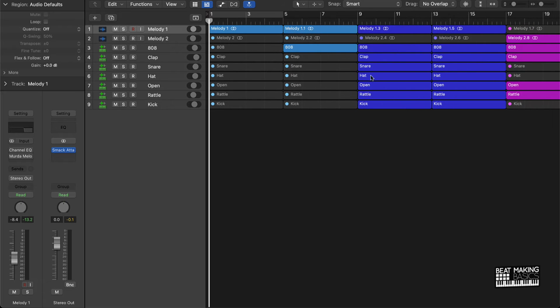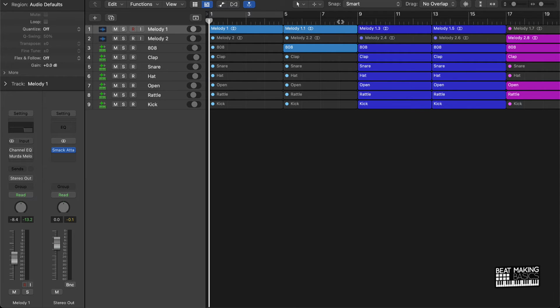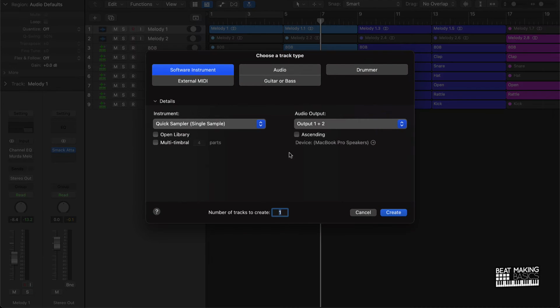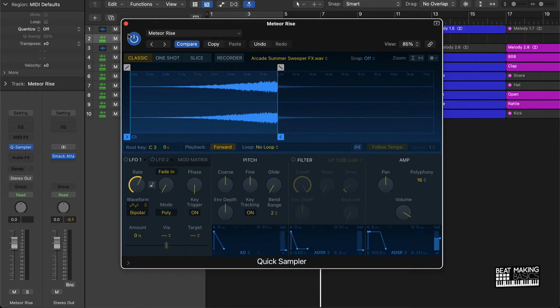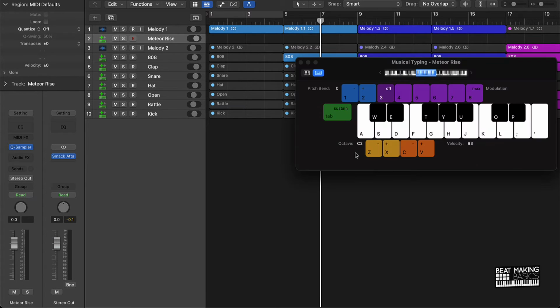Another thing that I want to do here is add some transitions. So before each new section starts on the beat, you want to have some type of transitional piece in play. So for this one, I'll create a new software instrument track, a new Quick Sampler track, and you want to have a transitional sound. So I've already found one. It's this rise. You also have riser effects in your actual sound bank. I use that sound a lot in a lot of the beats that I do. So you want to find a sound like that, that can be a transitional sound for your beats.